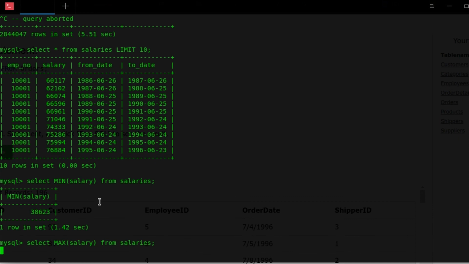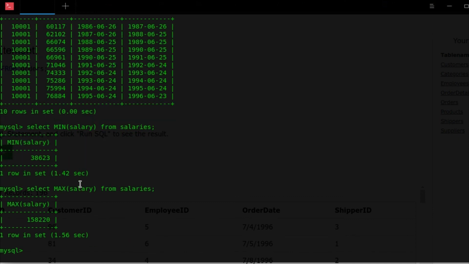So you can go max, and boom, the guy that gets the most paid gets that much. Of course, we will get to using this with other clauses as well, but for right now you can just know that this exists, and we will get deeper into the more difficult parts where you can actually specify more and whatnot.